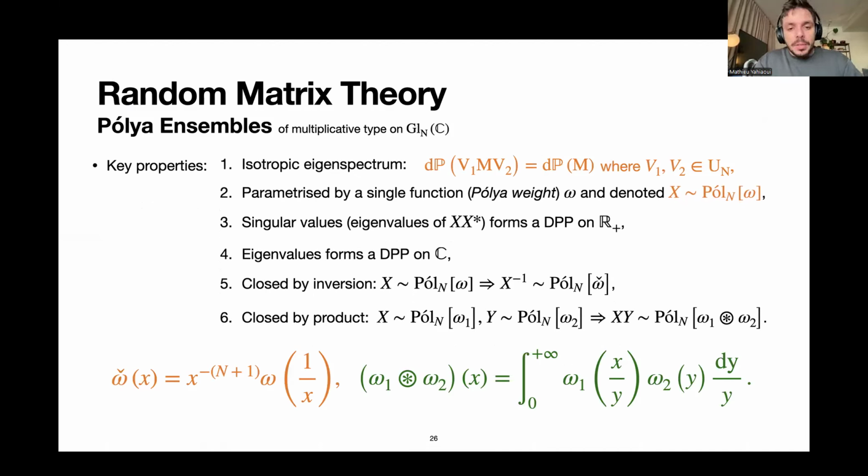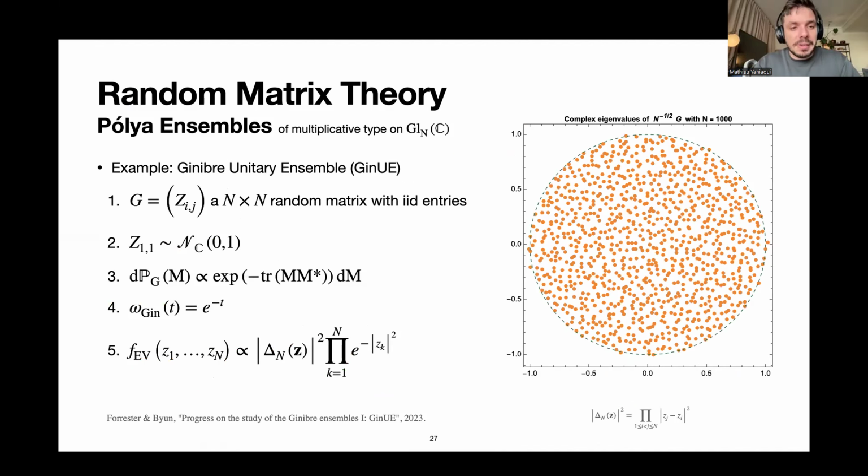As you see, we define some sort of generalized inverse, and it's a convolution product actually of associated weights of these random matrix ensembles. Because we're studying a two matrix model, to study the partition function associated with the two matrix model, we use an algebraic trick to reduce the two matrix model to one matrix model using that closure by inversion and products. I think I'll put a word about it on the next few slides.